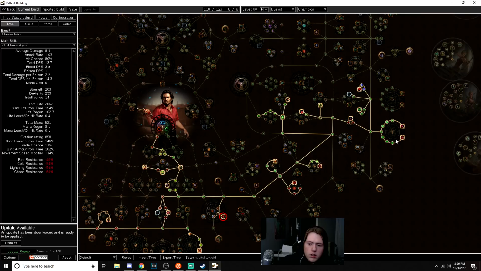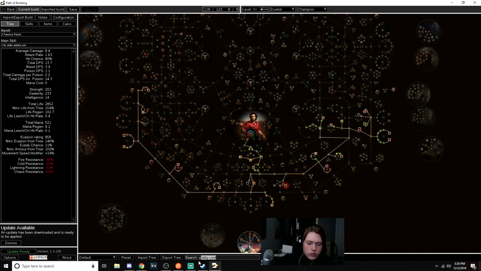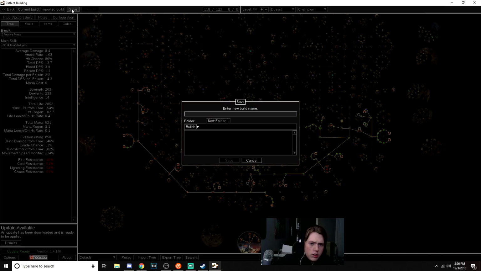Yeah, that's a GG skill tree. It's pretty much perfect. Let's save that. Or let's save it now as... We need to come back and get all these passive points later. Reave PoE build.